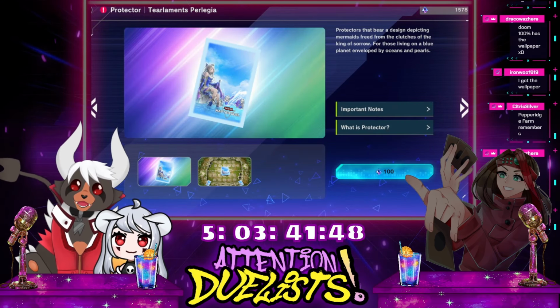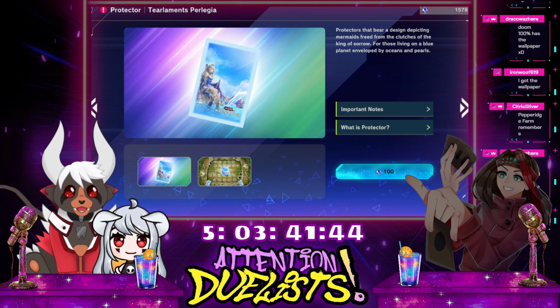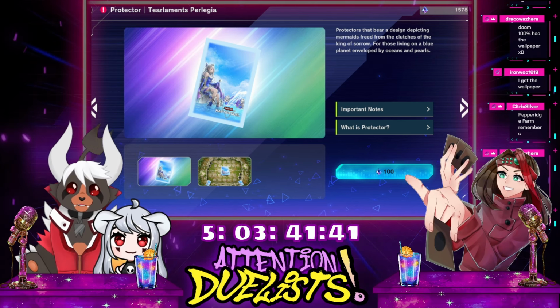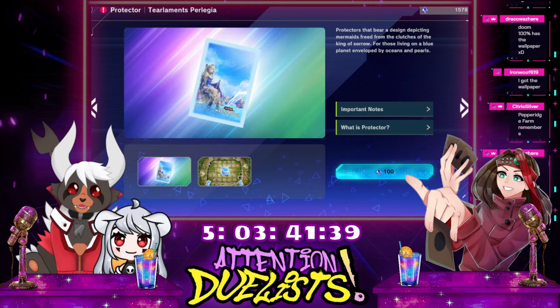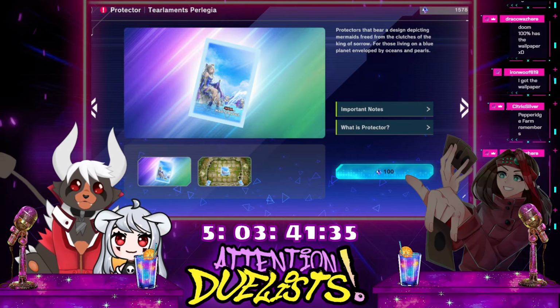These are also cute sleeves. I know they're Tellements, which we all hate, so you might not want them, but they're cute. They're pretty cute. They use the field spell that has some actual personality to it. Yeah, you know, mermaids freed from the clutches of the King of Sorrow.